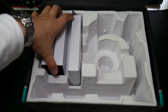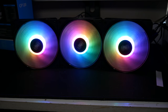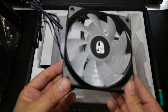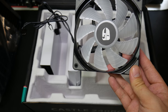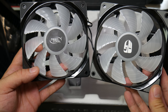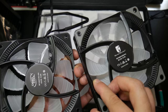What else do we get in here then? So I take it these are the fans. I've just uploaded a video of these fans if you want to see them in a little bit more detail. So these are the CF120s, although these ones are slightly different. They run at slightly higher RPMs, up to 1800 RPM instead of 1500. And one thing I've just noticed straight away, the RF120s and CF120s are exactly the same. Look, we've got the gray there and black there. Now, I know this helps you figure out the difference between each fan. They've got different logos on as well.